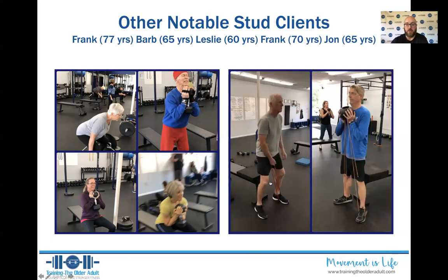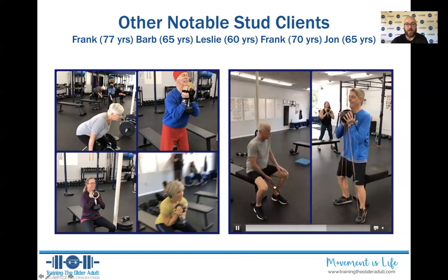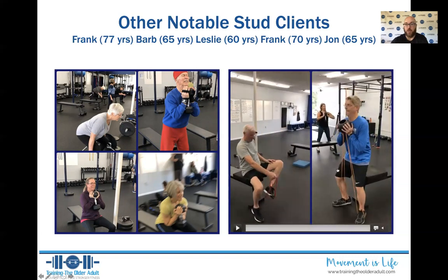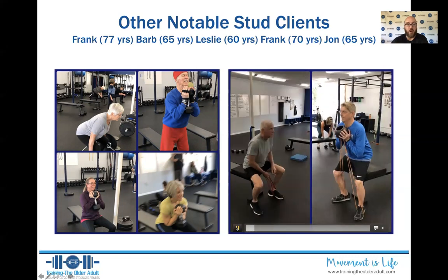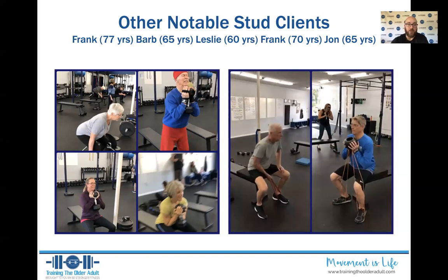And then some of our other guys that have some pretty major back injuries and such, we still find ways to load them. This is called a cross section sit to stand. Cross section here is like an anti-rotation component. And then we're using a fat bell here for some additional load plus the band. These are the self-anchors I was telling you about before, where the band wraps under the foot and you can put it over the weight or over a bar and do your self-anchor actions from there.